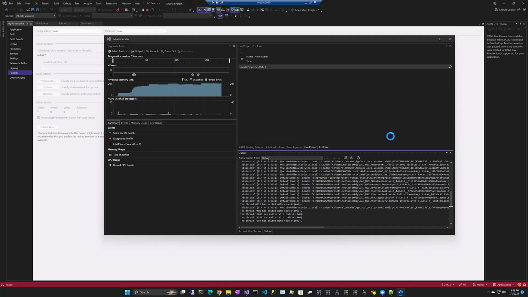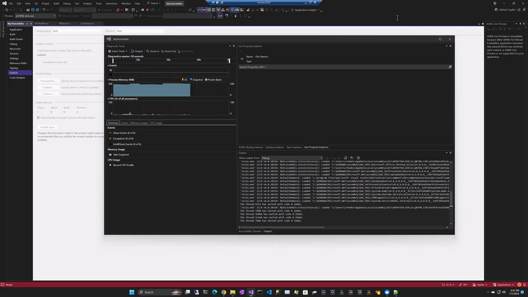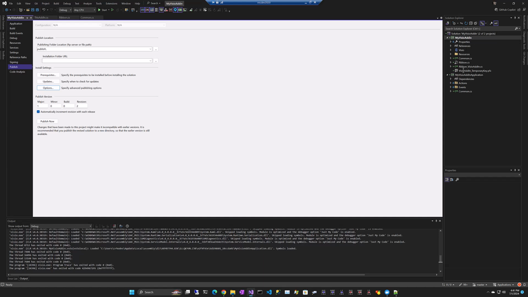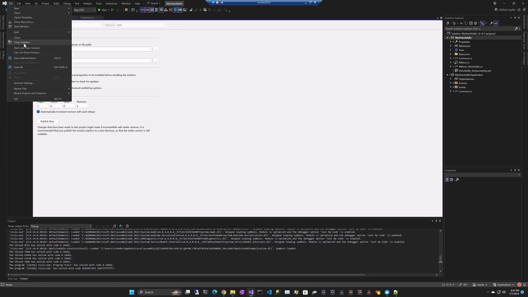And it really wasn't very much work using the templates to basically get back to where we were. We had to make a few coding changes to reflect the new names of the application. Let's go see if we can address that, because that's still way too much work to have to go through. So let's close the solution.